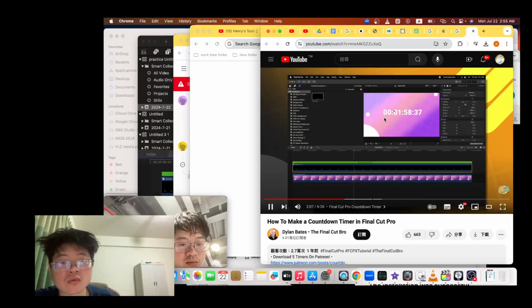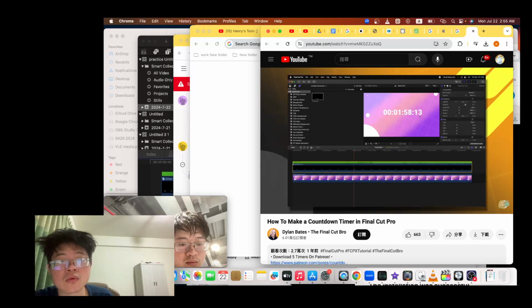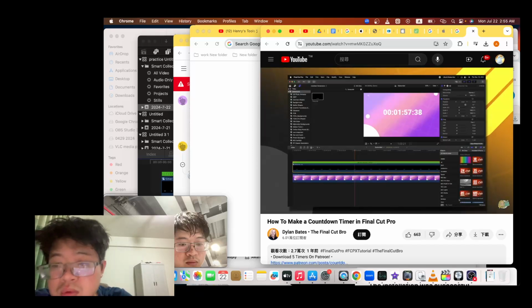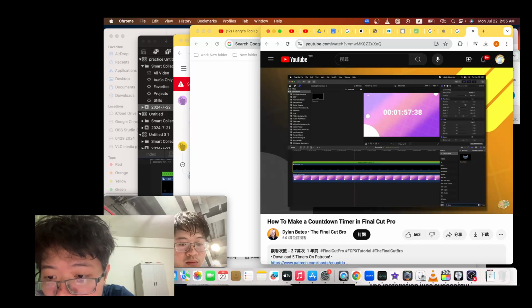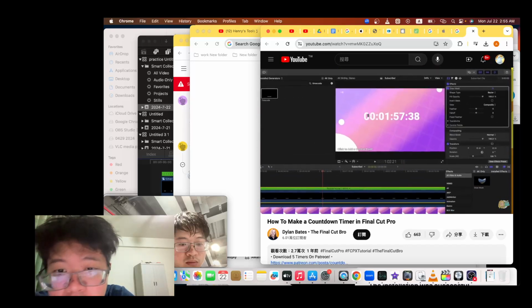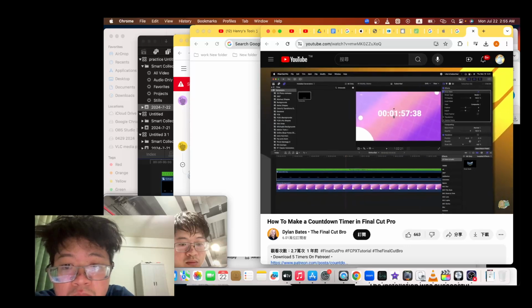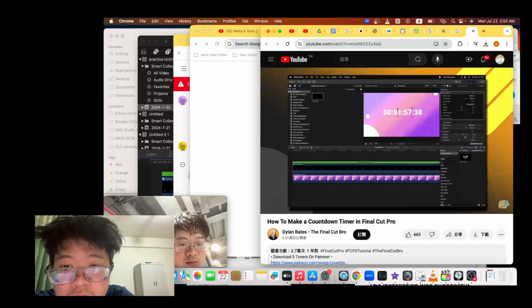numbers up on the screen, all the zeros on the left side and all the frames on the far right, but I prefer to have a much cleaner look. So we're gonna go into our effects and I'm just gonna look up the draw mask. Applying that onto the clip, we can now click around the areas that we want to have this mask. So I will just single out the numbers that we want right here.